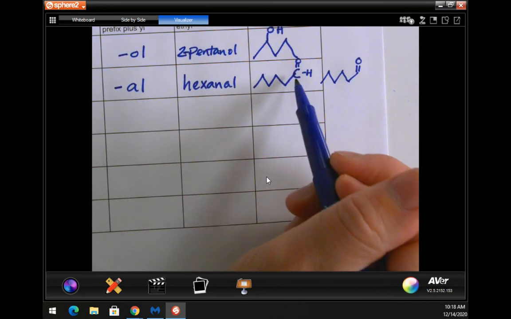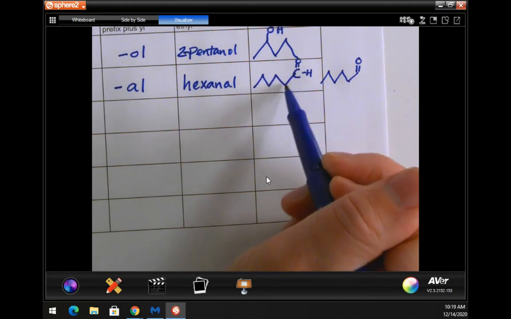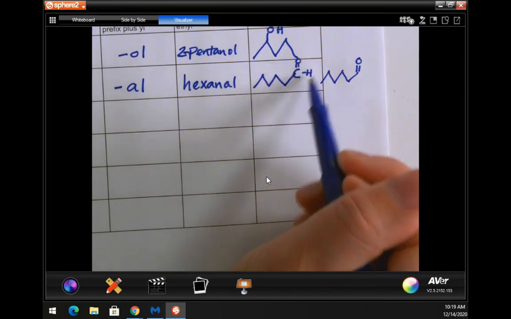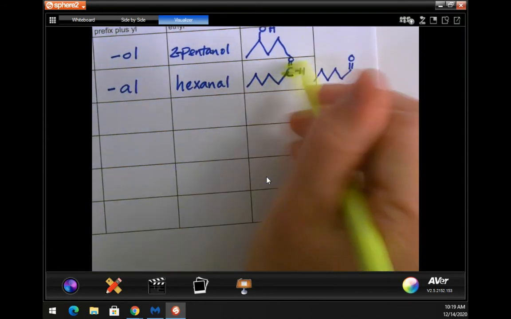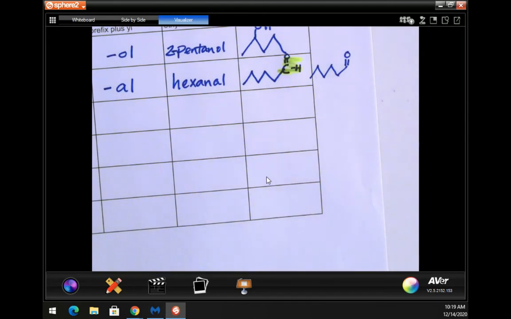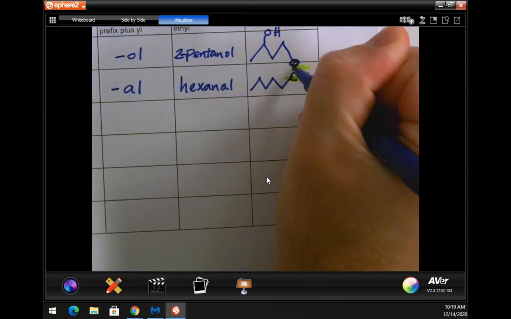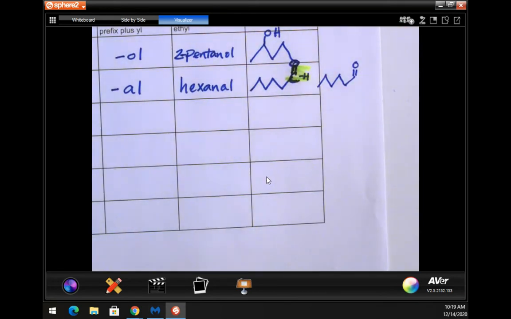This, I think, may confuse you guys a little bit because I don't typically draw the C's, right? But remember, the line just indicates that there is a C there, and they're just saying that that part right there that I'm circling, I'll highlight it, that right there is the aldehyde. It's the C double bonded O with the H. Okay, if you can see that very well. And those two lines just mean that it's a double bond. Ooh, that's much better.